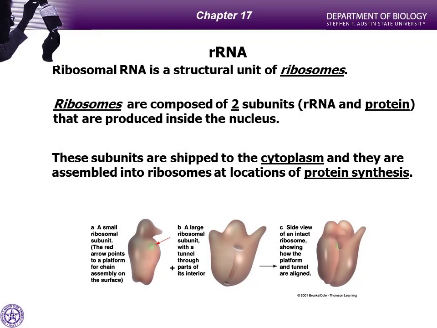Remember we got the 2 subunits, like clapping your hands together? Well, these ribosomes have a large and small subunit, and on the inside of our ribosomes, that's where the RNA that has the code is going to slide, and that's where our amino acids are going to be brought in one at a time and assembled into our protein chain.